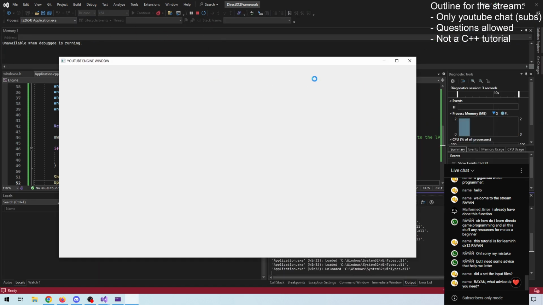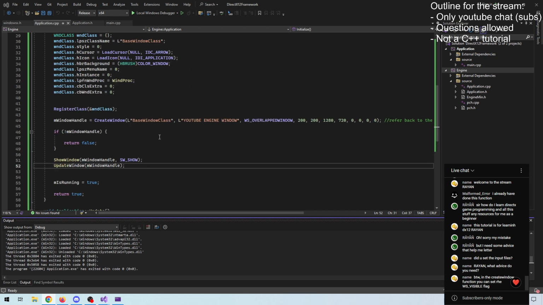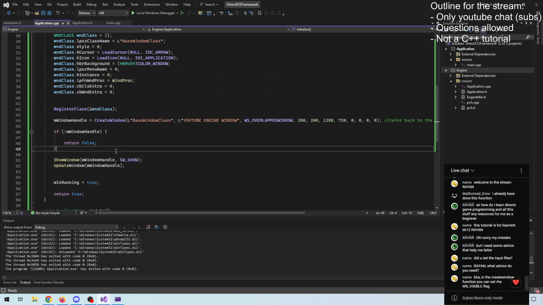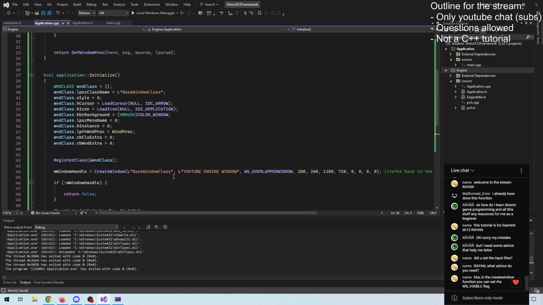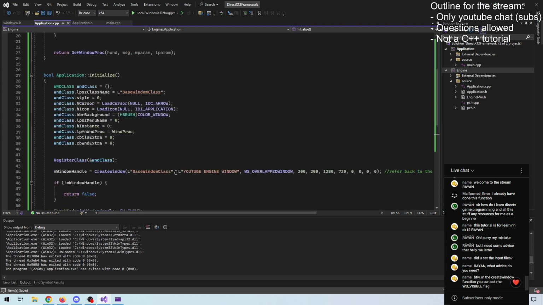We have a window that really doesn't do anything, but at least it's a window. Let's see, we want to return that, of course.